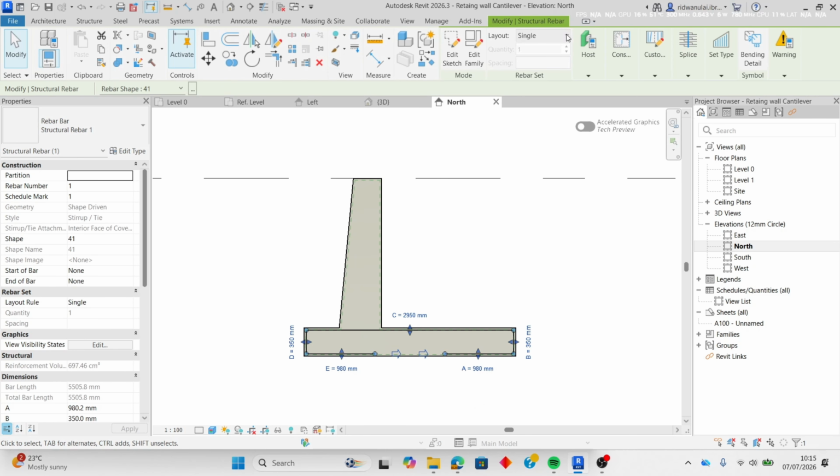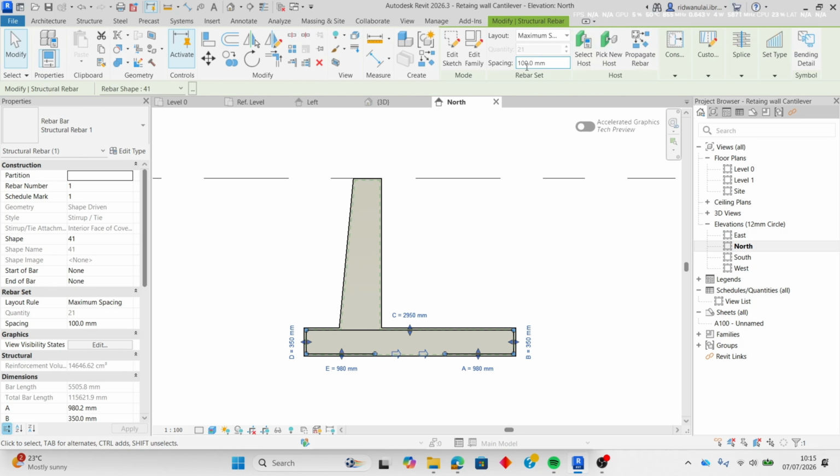I want to have this exact reinforcement here till the end of this retaining wall. That's the maximum spacing. So I'm just going to click on this. Then I'm going to edit the spacing to be 150 millimeters in between them.